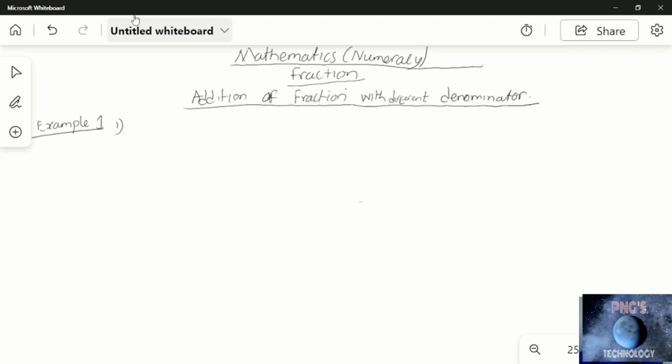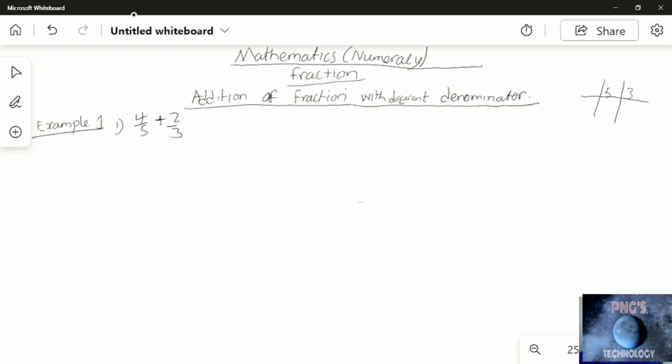Alright. So example 1, let's assume we're given something like this. We're given 4 over 5 plus 2 over 3. Now in this case, we can't just choose any one because here we have 5 and here we have 3 as denominators. So they are different, so this calls us to find the LCM of 3 and 5. So taking 3 and 5 into a tabular form, put a 5 here, put a 3 here, and draw a table cross.